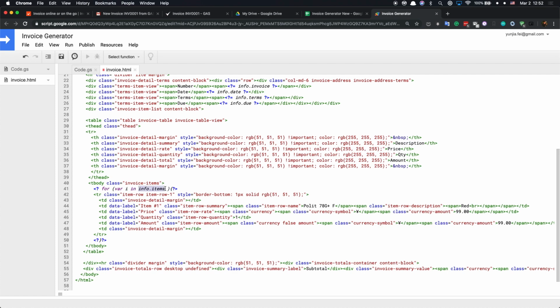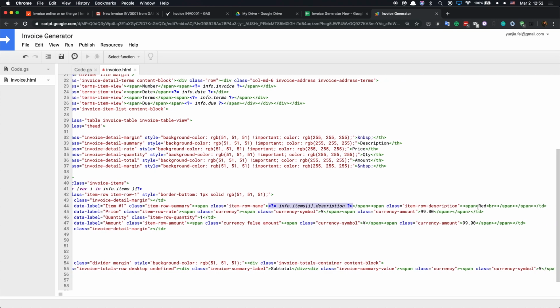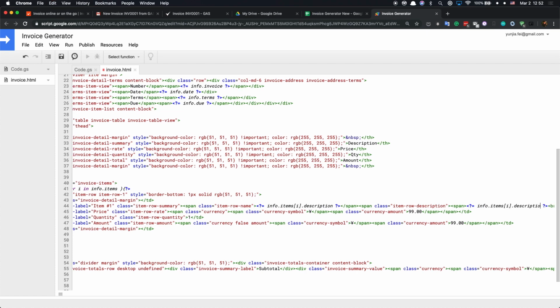So this is a description. Let's replace the description with item i dot description, and we can copy this code to replace this with details, replace this price, and replace this with quantity, and replace this with the amount.